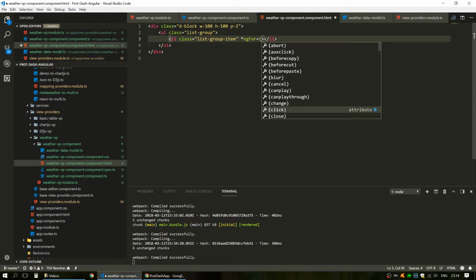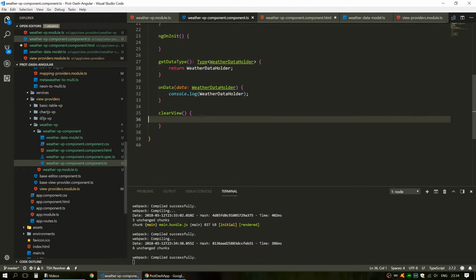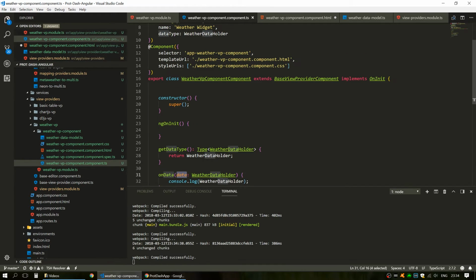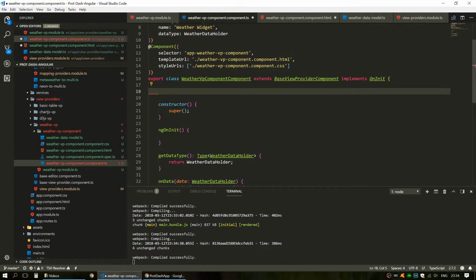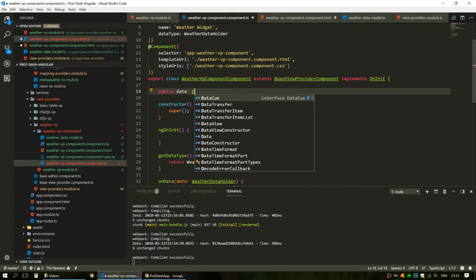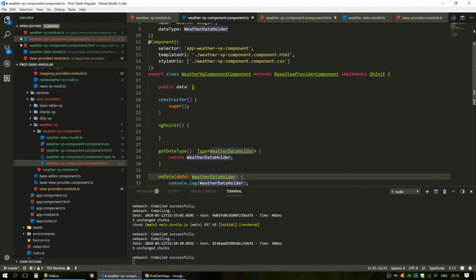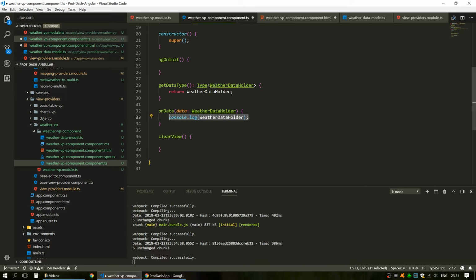And if you go back to our component, whatever comes back from the holder, we probably should store it. An example would be, we could either store the entries directly or we can store entire holders. So let's store entire holders for simplicity. I'm just going to copy paste that. And in here, I could probably say this.data equals data.